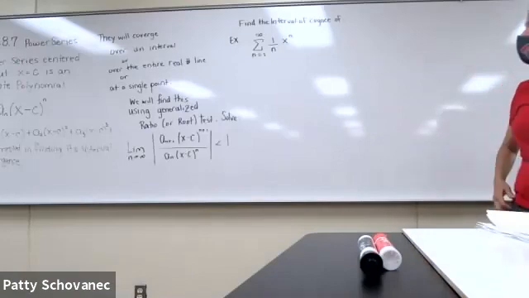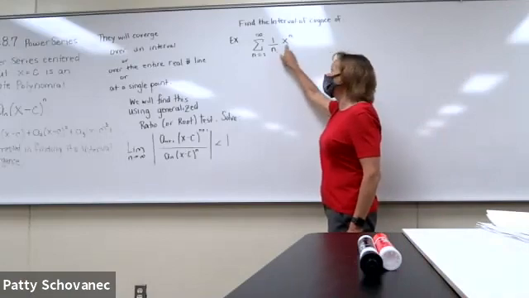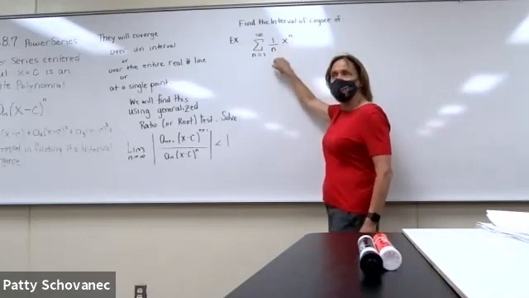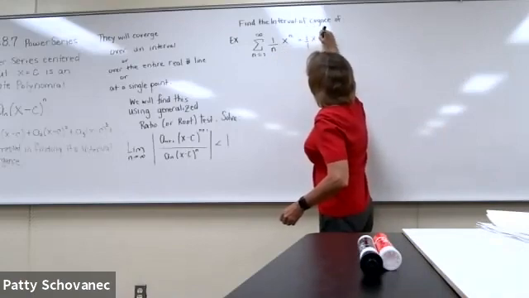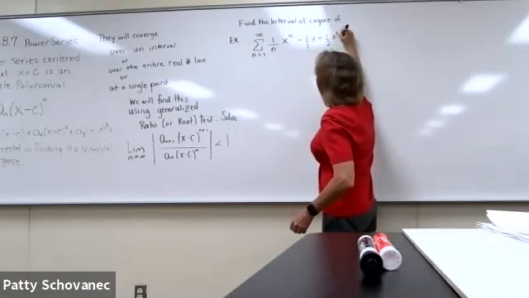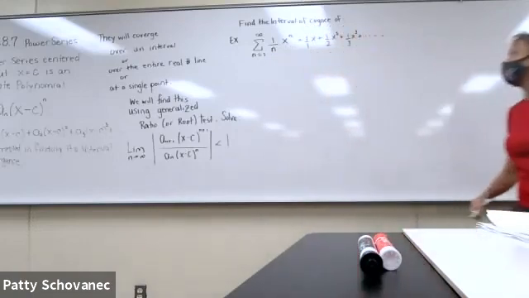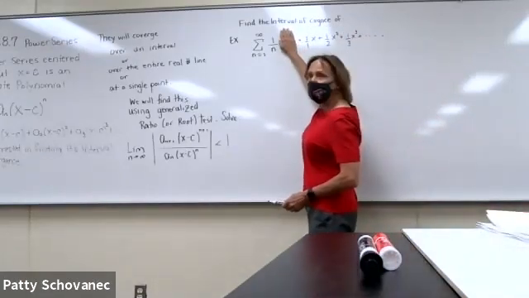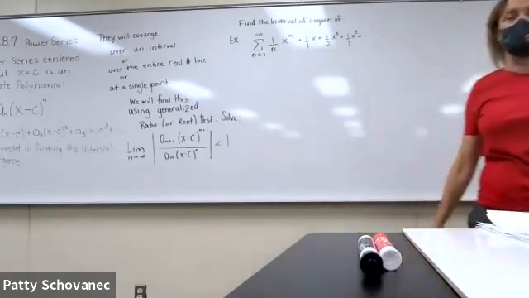But this looks like the polynomial 1 over 1 times x plus 1 over 2 times x squared plus 1 over 3 times x cubed, and so on. Now, if this x weren't here, we've got the harmonic p-series, so it doesn't even converge. So we're going to see if we can fix that by putting some values in for x to make that converge.